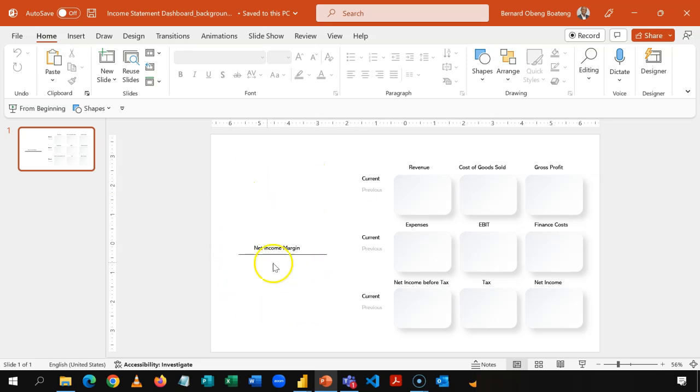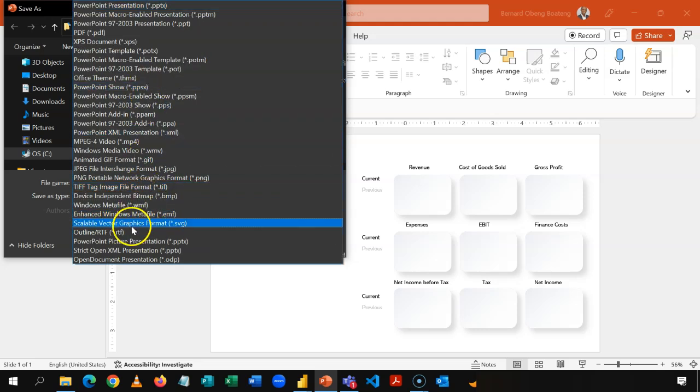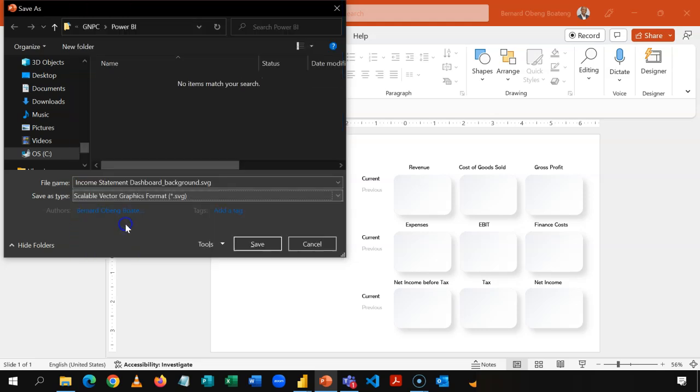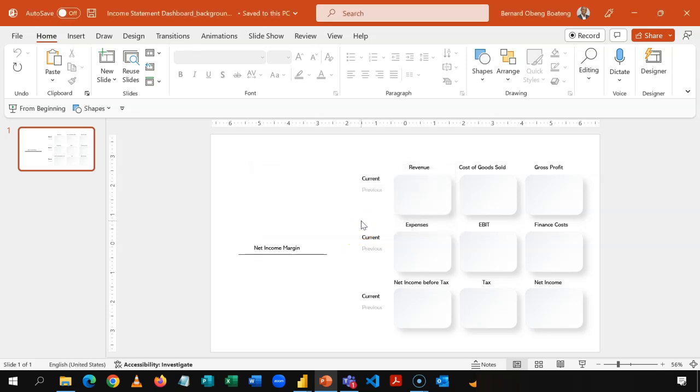So when it's in PowerPoint, you can save it. So I'm going to do that. Okay, and then save it as an SVG file. So I'll come here and then save this as a scalable vector graphic format. Okay, so this is how. So I'll confirm just this one.